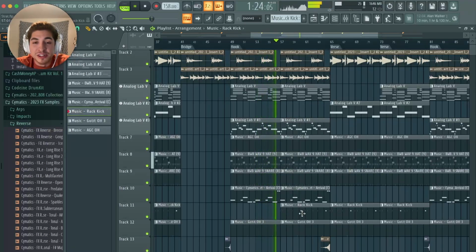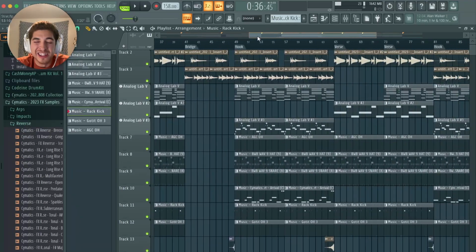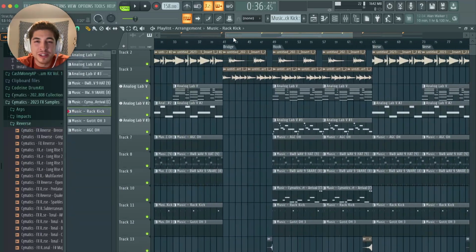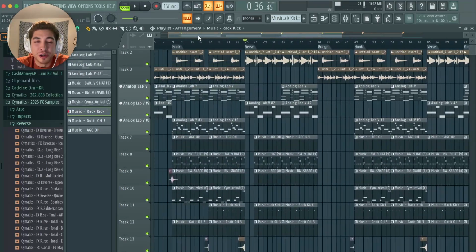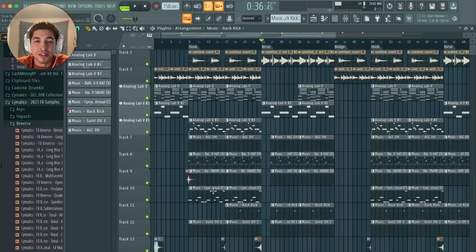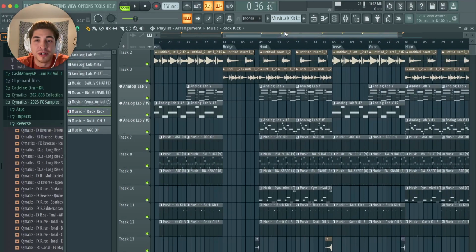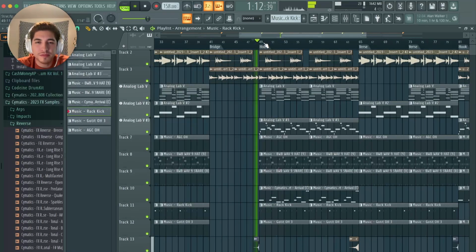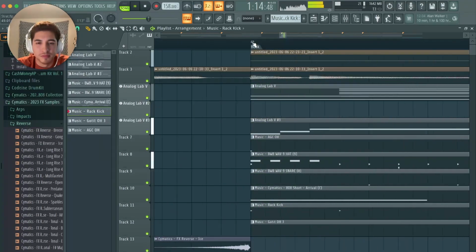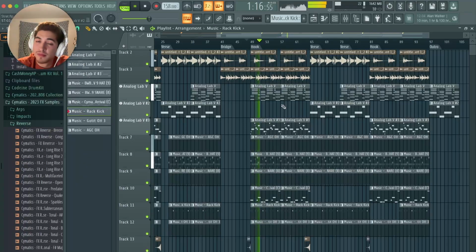Or sometimes you can move the kick on the first part of the hook too. I usually do that. Sometimes I do that. It depends on the beat, of course. I normally always do that on the hook, on the first part of the hook. Let's see what it sounds like with the kick right away. I kind of like it. I'll probably just leave it like that.